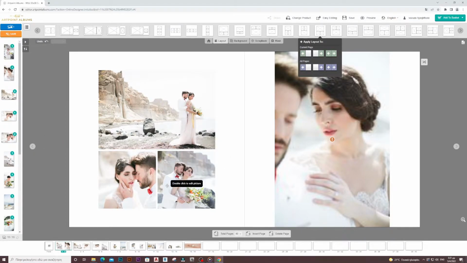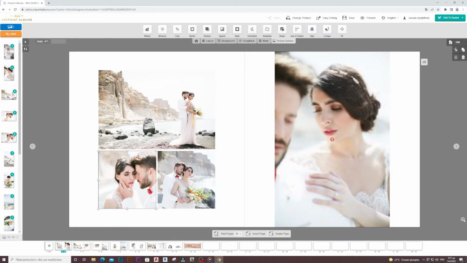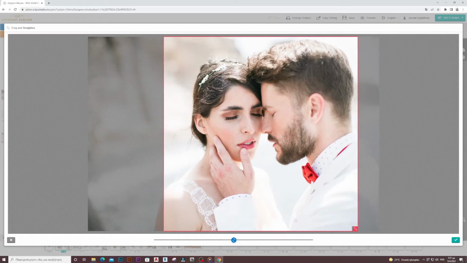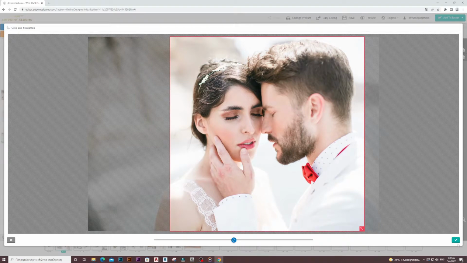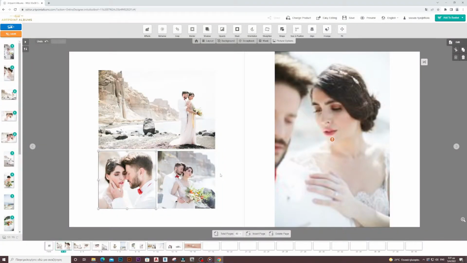If my photos do not fit well, the double click on the box opens so I can crop and straighten if needed. When my photo comes out with this exclamation point, it means that its resolution is low for the size of the frame I have placed it in. I can ignore it, shrink the frame, or replace the photo.